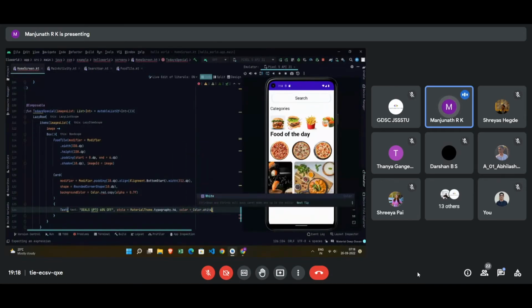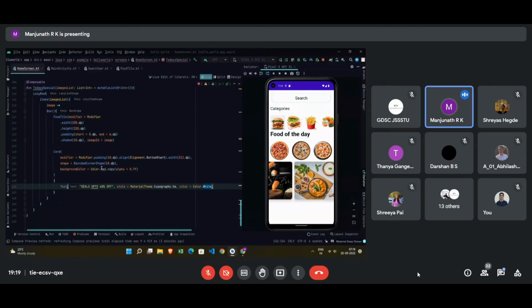For that I'll use white. Yeah. So now I think things should work. Yeah, this must be capital, right? Yeah. Now if you refresh this whole thing, you should be able to see this. Let's run the app again.